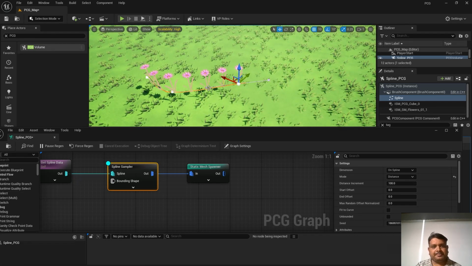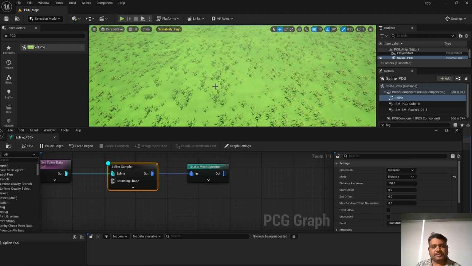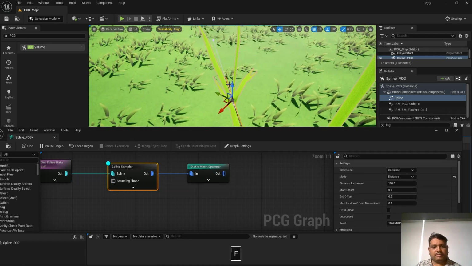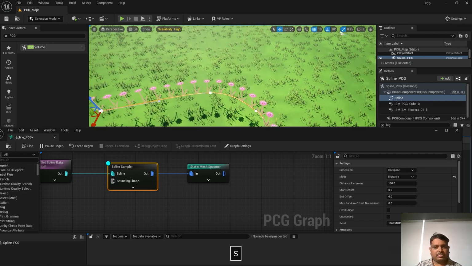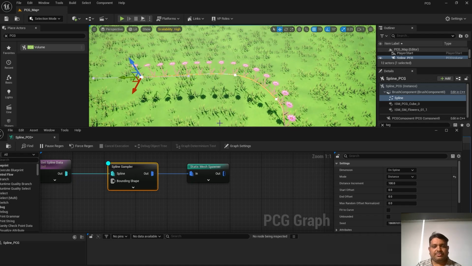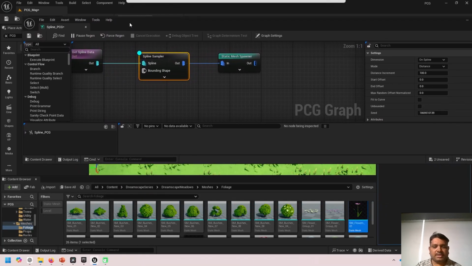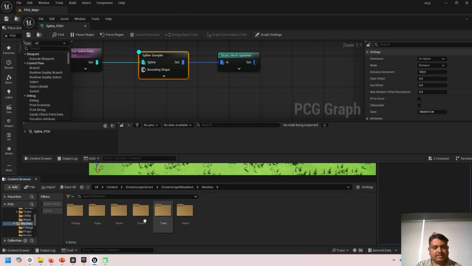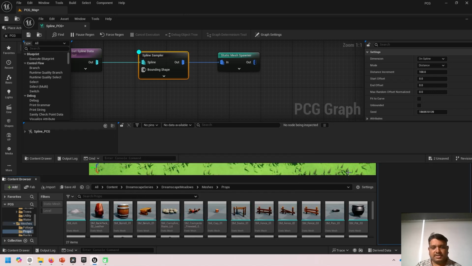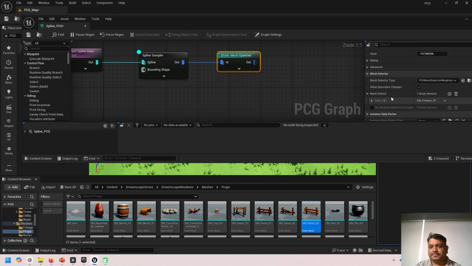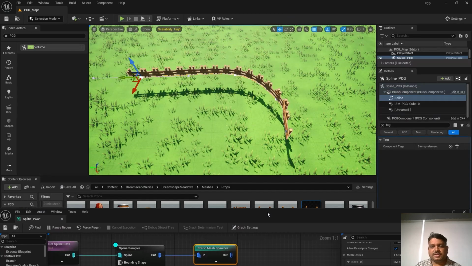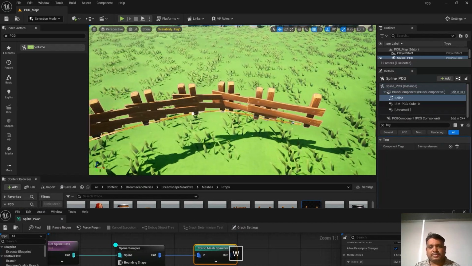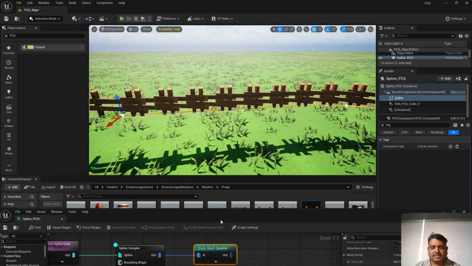So Alt drag. Okay. So this is useful when you are making something like you have a fence, like this type of fence, and you want to generate fence around the landscape. So in that case, you can use this.